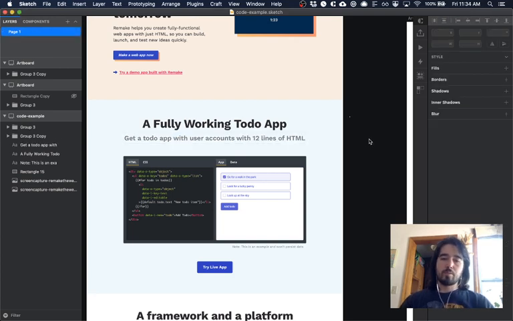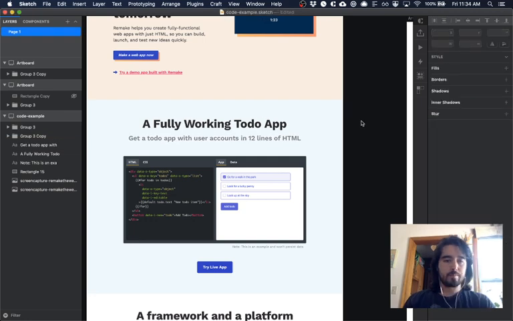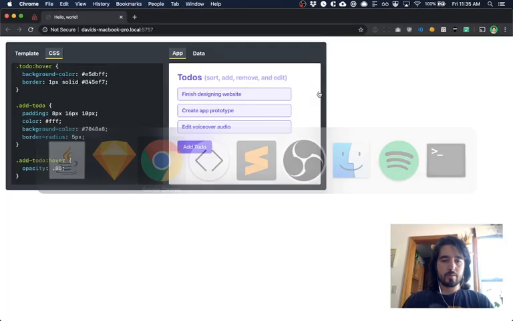Get a to-do app with user accounts in 12 lines of HTML. Okay, cool. Now we got to make it responsive.